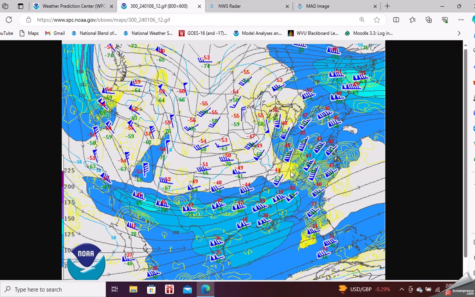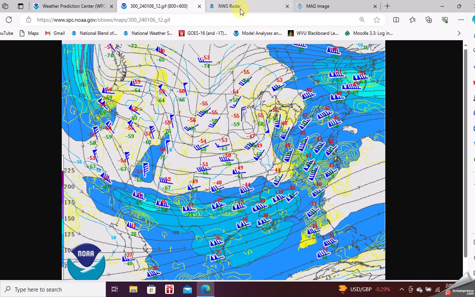So this is if I was flying an airplane and wanted to make a fast trip from Washington State to Florida, for example, I've got a real good jet here. I just ride it right on through here, and it's really going to help me move along quickly. So this is an upper air chart. It reflects what's happening in the upper air.